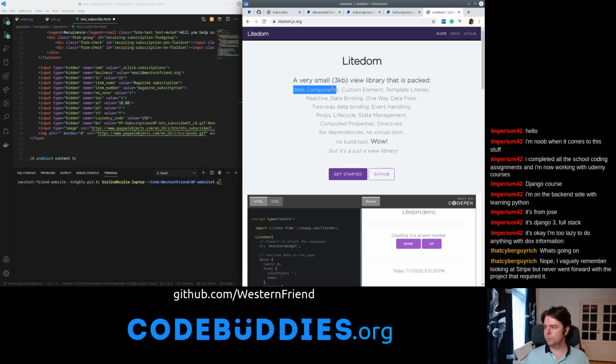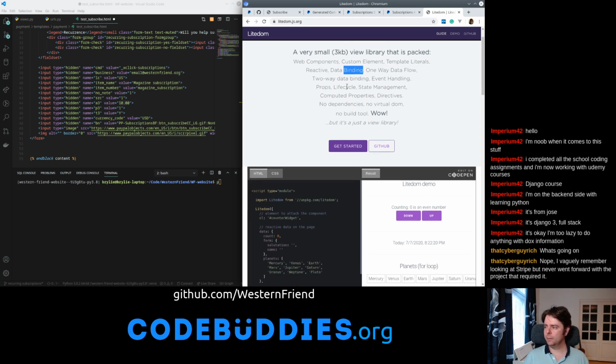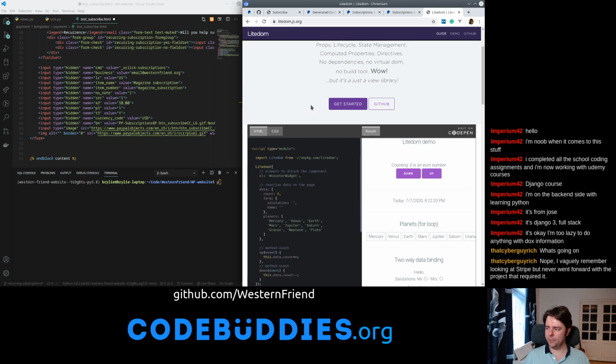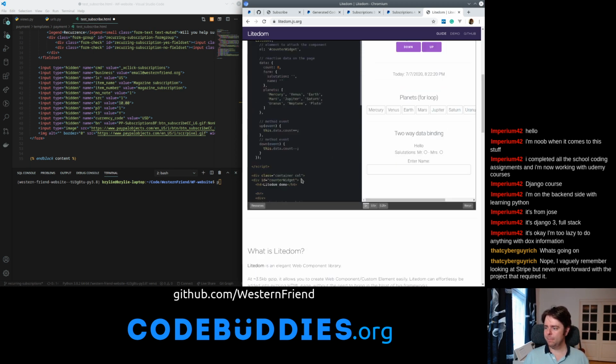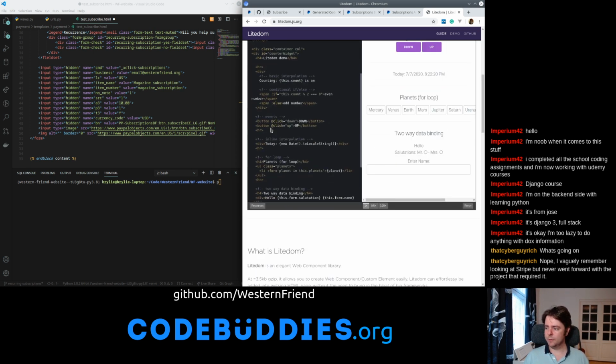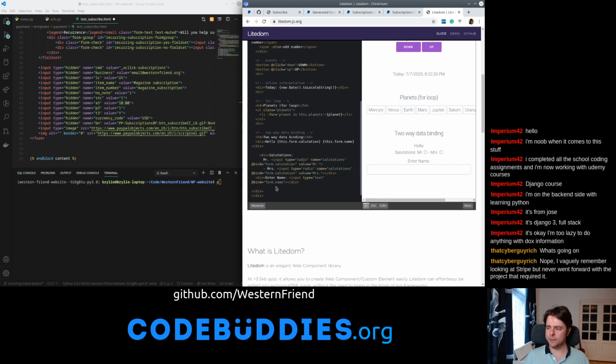They mean HTML5, W3C, World Wide Web Consortium web components, using the custom element, standard template, JavaScript template literals, I guess. The reactive has 2-way and 1-way data binding, event handling, props, lifecycle state. It's like everything. It allows what I think is a killer feature. You can use a declarative UI language called HTML.